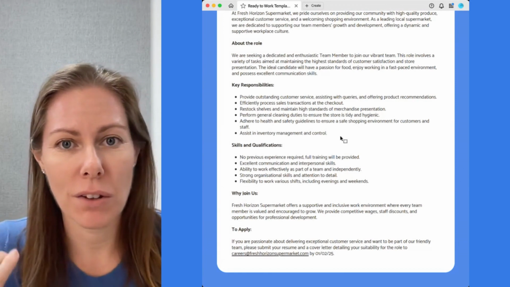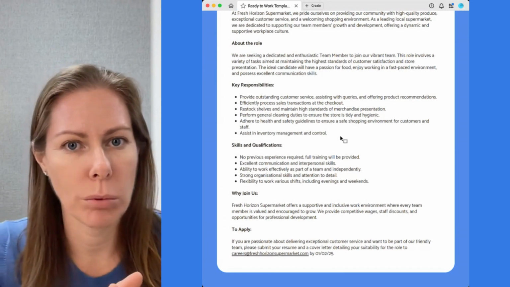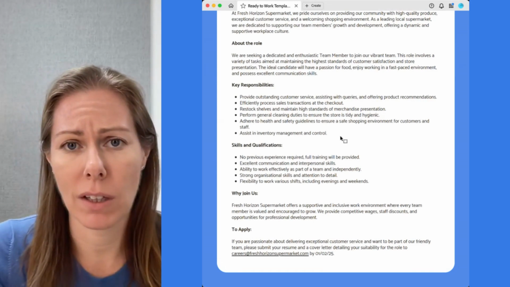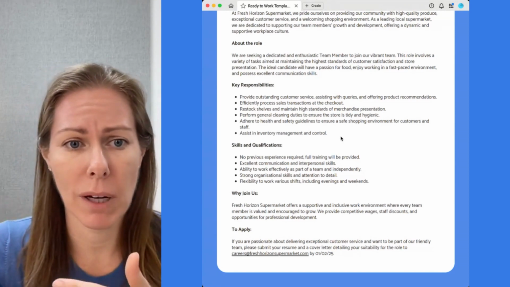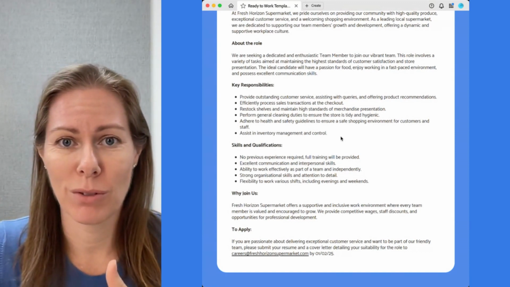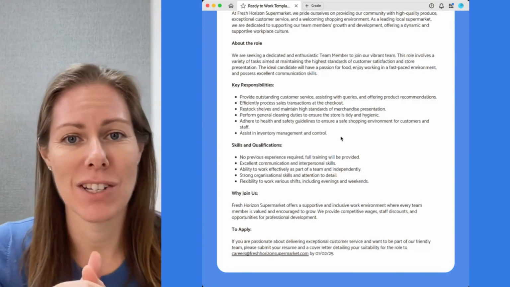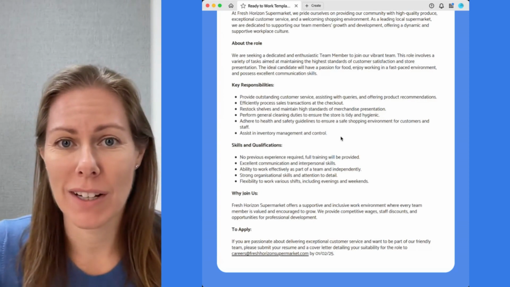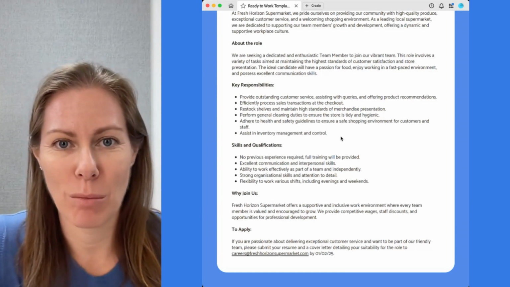So if you're reading through these key responsibilities and you're like, yep, I've helped out at my school canteen. I'm pretty sure that I can handle questions from people. I can process money because I've done that as part of my canteen duties. I feel like I'm confident handling money or handling sales processes. Perhaps you've volunteered in some sort of capacity before where you've had to move things around or do some sort of stock take. Perhaps you've worked somewhere where you need to keep things clean. Maybe you're really, really good at keeping your bedroom clean, for example.